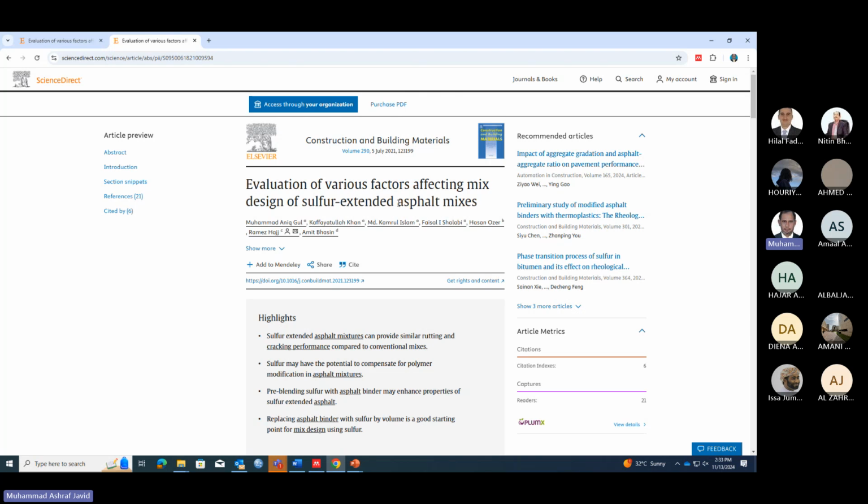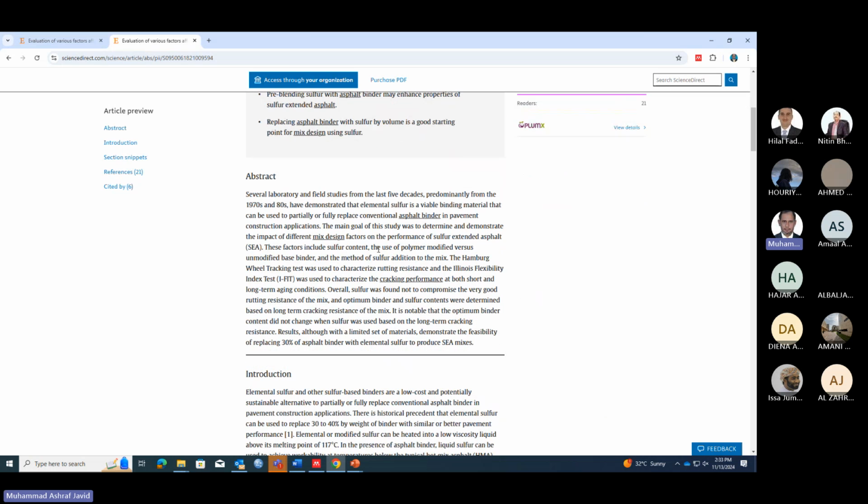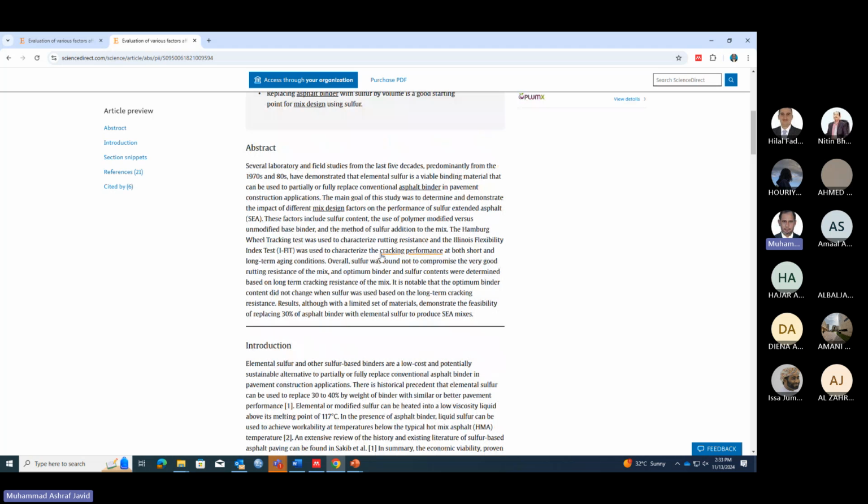In some cases, journals publish open access, which means we can download those publications easily. But some journals have a hybrid model and don't publish open access. It means we need to purchase those papers. But still, if you look at the abstract, you can find something from the abstract.